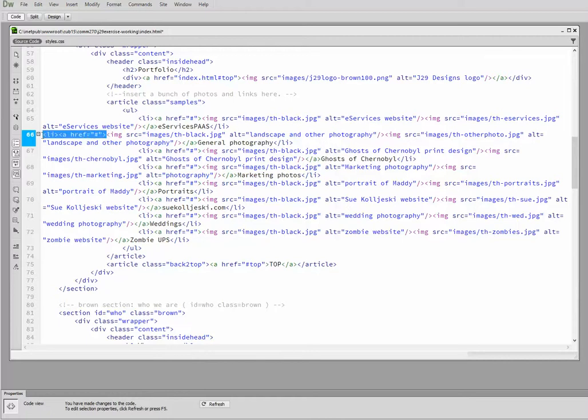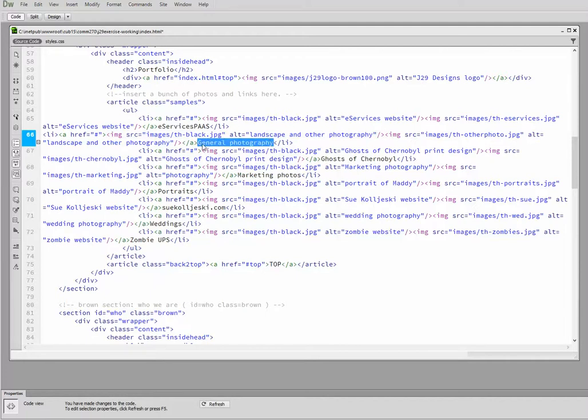You're going to leave the LI and the ahref. Take the image source that you saw in the first one that I put in. So this is what you're adding: the image source images/thblack.jpg. You're going to take the same alt tag from the actual photo and put it into that alt tag, and then type in the cut line for each of them.